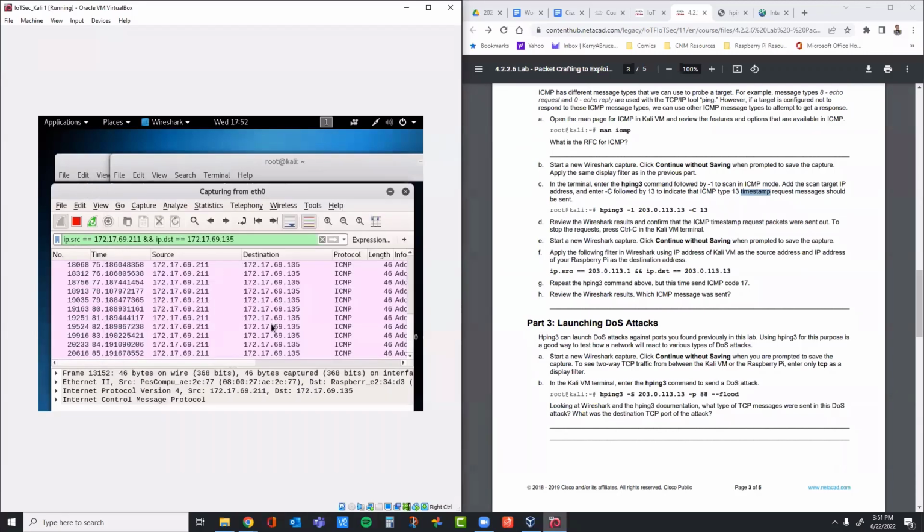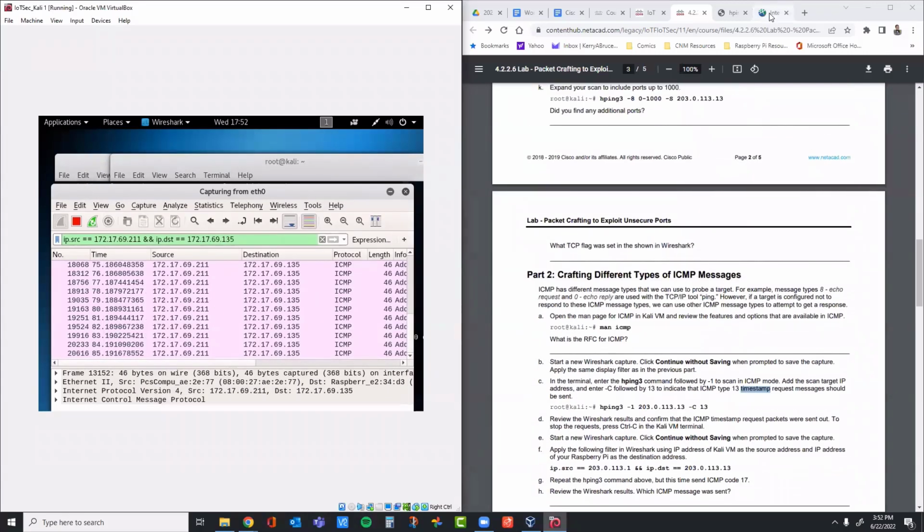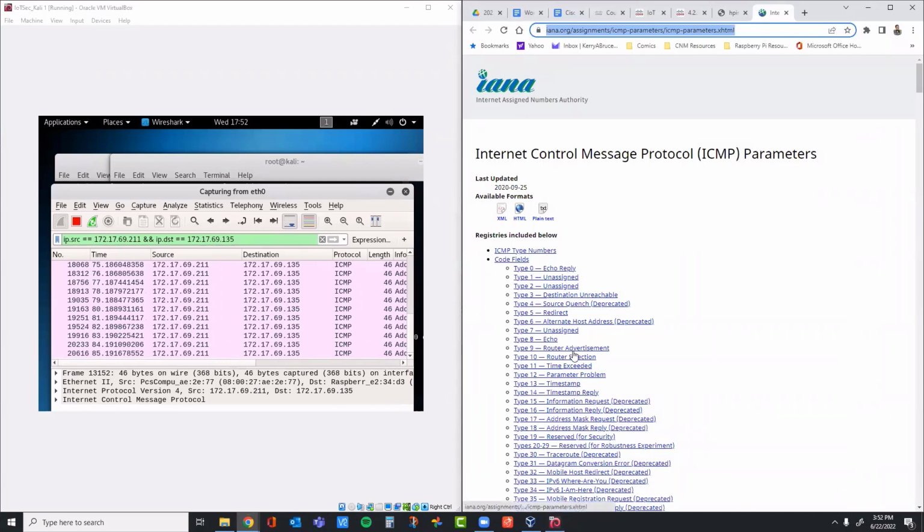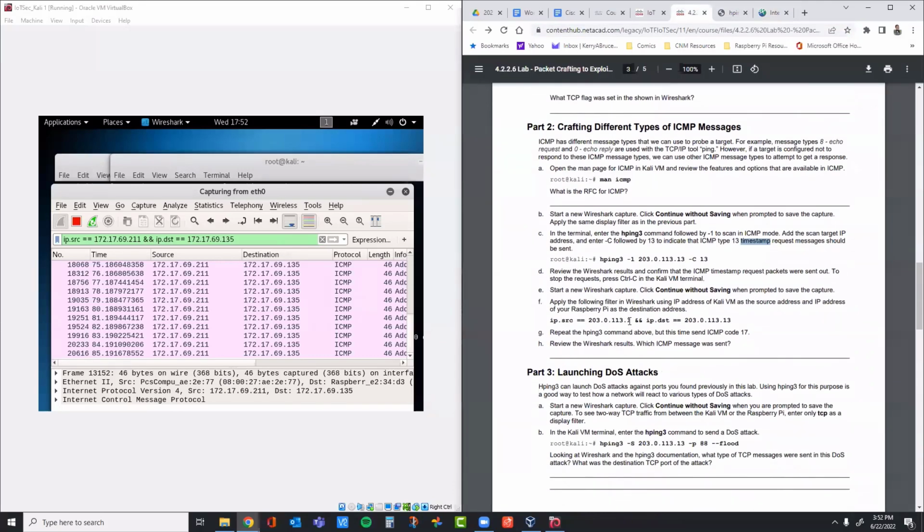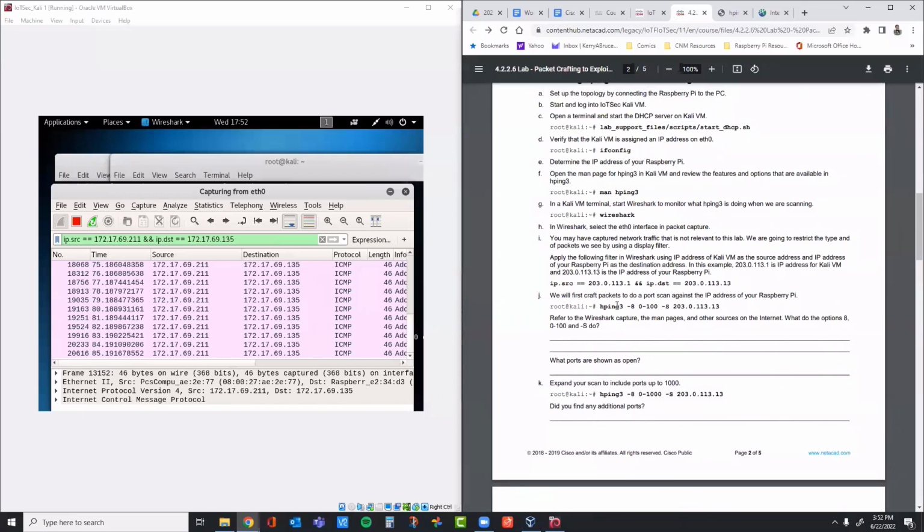So we're able to modify the type of request that we're sending, right? I think you're not getting any responses because your source is set to your Kali. If you change your source to your Raspberry Pi, you should be able to see the other ICMP echo request. Did I do this backwards here? No. I'm just saying if you want to see any reply back from the host, you need to remove that IP source, I guess.